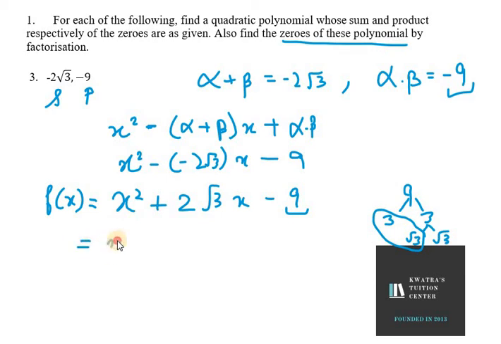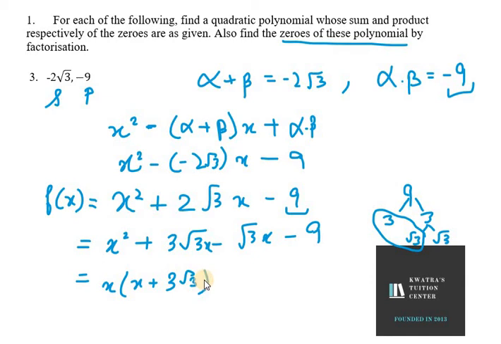Middle term splitting can be written as x² + 3√3 x - √3 x - 9. From the first two terms we take x common, leaving x + 3√3. From the last two terms we take -√3 common, leaving x + 3√3.